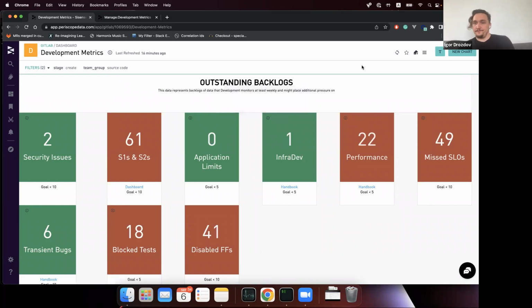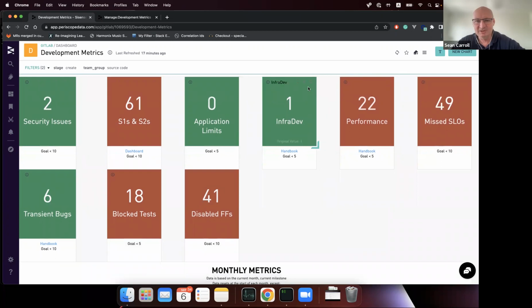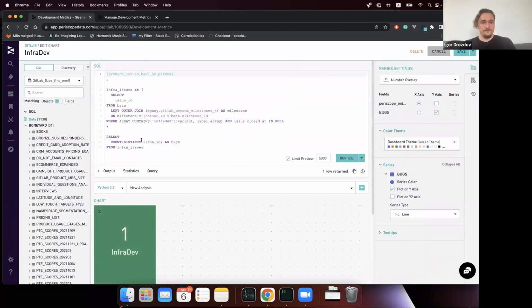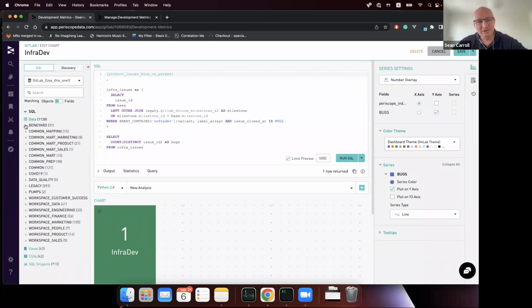Yeah, I just wanted to add, for those who are not familiar, this is SiteSense, which is a third-party product. Igor, do you want to jump back to the edit view, where it shows the list of the tables on the left? So Sisense is a data warehouse, and it takes data from GitLab, but also from other places in the organization, and puts it into these tables, which is a little bit delayed because there's an overnight recurring job that feeds those tables.